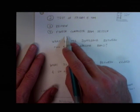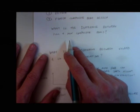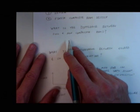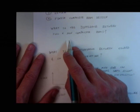Composite beam design. Okay, so now it's my turn to ask you questions. So what's the difference between a full and non-composite beam? Slip. That's right. It's all about slip. How do you prevent slip? Exactly right. Providing a load path, a way to transfer load from the concrete slab to the steel girder. How do we typically do that? Nelson studs. Nelson studs are what we typically use.